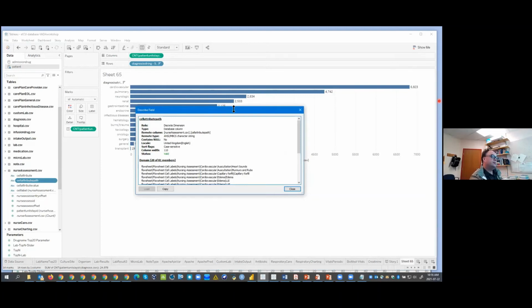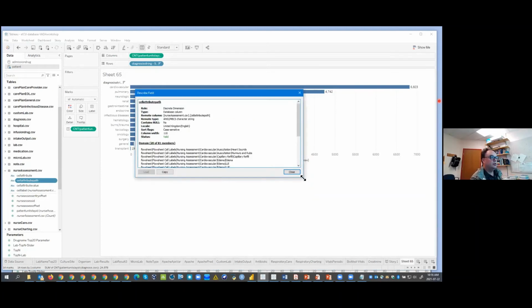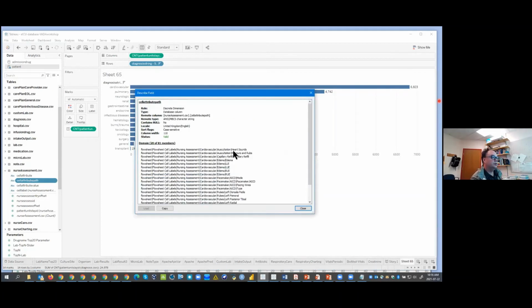Okay, so in this cell, there's 81 members, and it's quite a long string, flow sheets, which to me sounds like an EHR kind of area that the record's in, or this assessment's in, or this attribute path, whatever that is. I have to look it up potentially, or I should look it up.